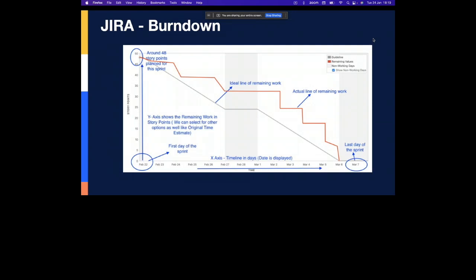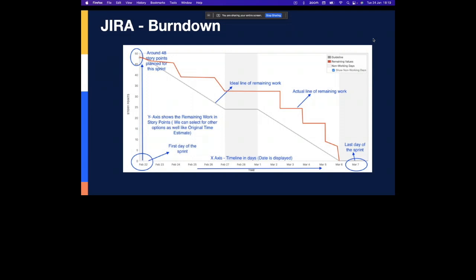One of the major issues with the burn downs is that most of the time teams do work, teams do deliver, but they either forget or don't have the practice of updating Jira, logging time daily. So that's one common problem with not having the correct discipline in using Jira.